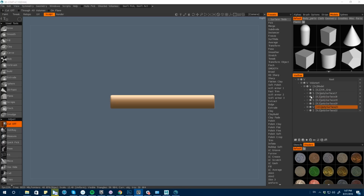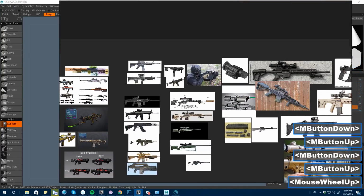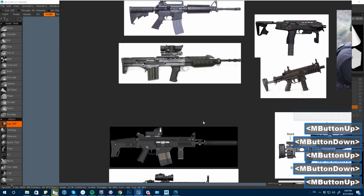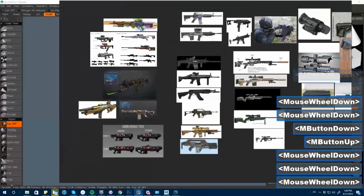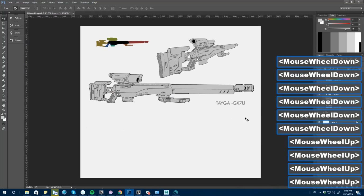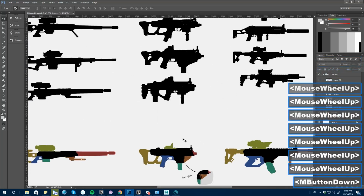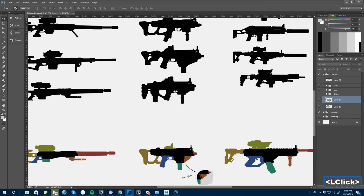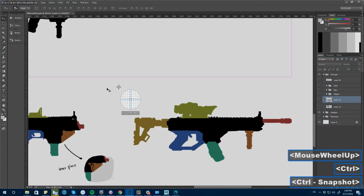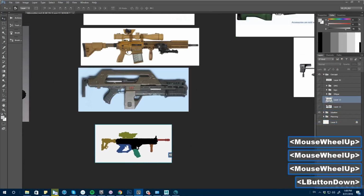I think it's time to start looking at the reference. I'm gonna be working one piece at a time. I have a bunch of gun references on my other screen. These are some of the assault rifles I liked. Additionally, I've also did silhouette studies. To begin with, this is the silhouette I want to have for my assault rifle. So I'm gonna just add this to my reference. I'm gonna take a screenshot of it, and over here I'll paste it. So now I can refer to it.